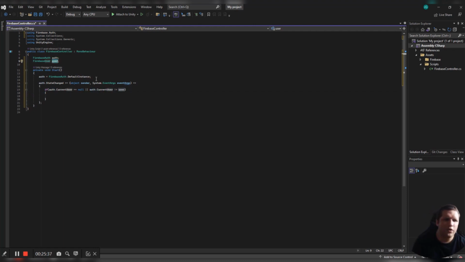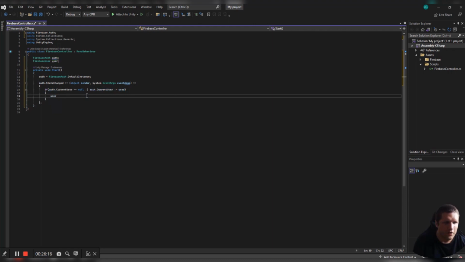So what this pretty much means is if the user is deleted, this would run and say, hey, the user is null. And so even if my user exists, it will still run this. Now, if my current user is not equal to the user, so for example, if my user is Bob from accounting, but my current user is Ted from mechanics, then it will run this as well. So if the user changes, this will update your user.